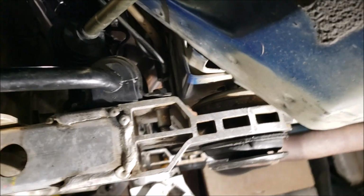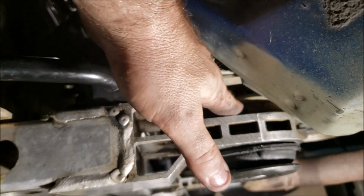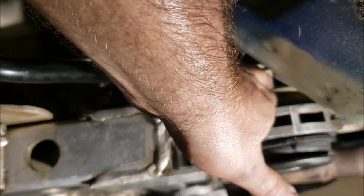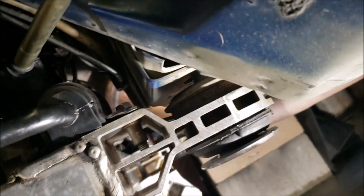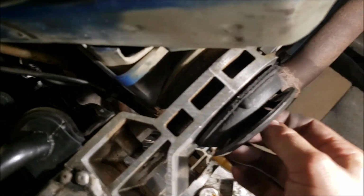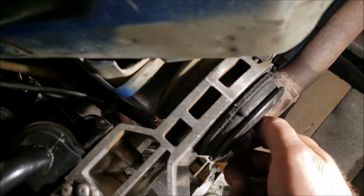Okay, initially, I jacked my K-frame all the way up. Okay? But this top cup, it's got lateral play. Hard to see on that angle. So I ended up backing it off about 1/4 inch, okay? And then I was able to more easily line that bottom retainer up.